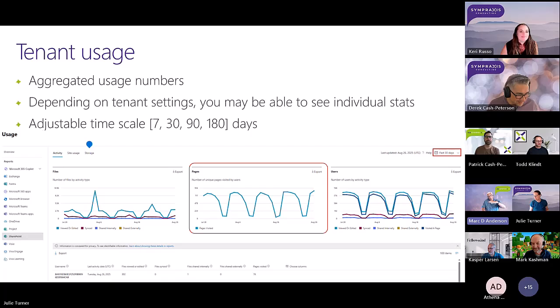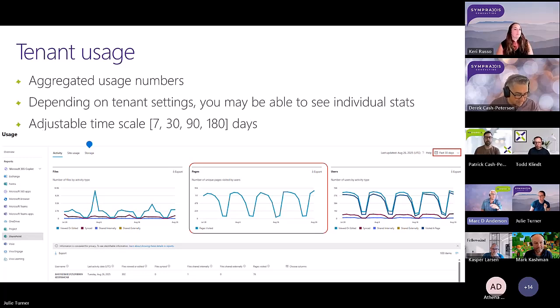All right, so we started with pages and news posts. We did site usage, and now up at the tenant level, this is actually in the Microsoft 365 admin center, not the SharePoint admin center. You have statistics that go across the entire tenant, and I've highlighted the pages section in the middle there.